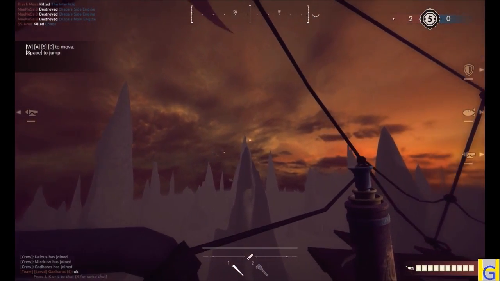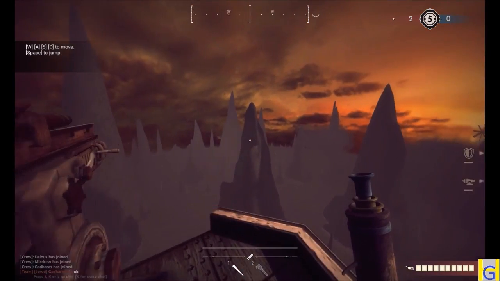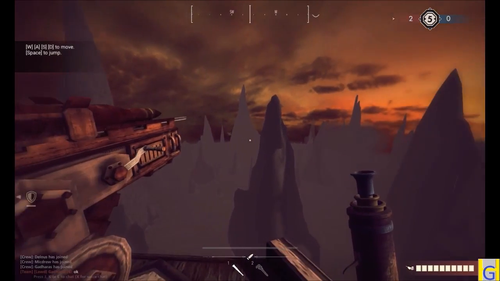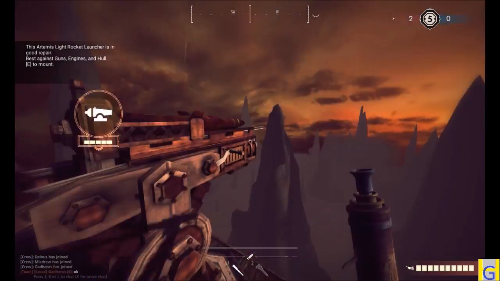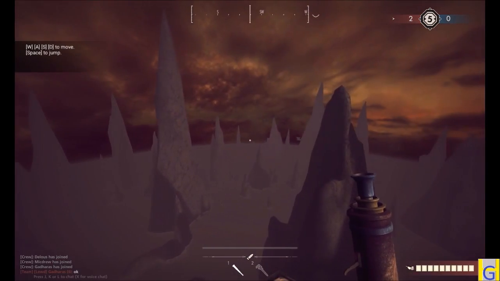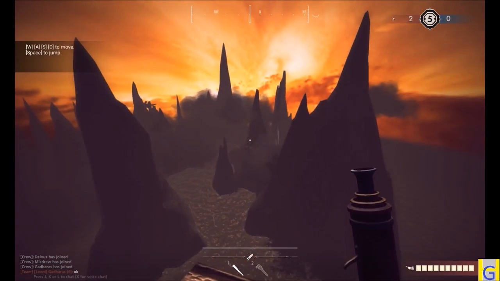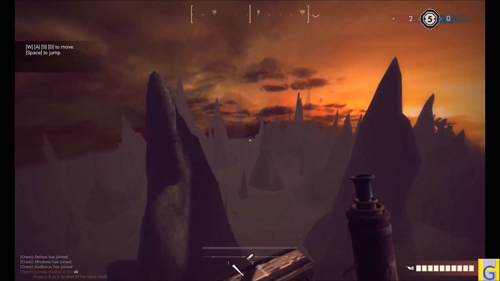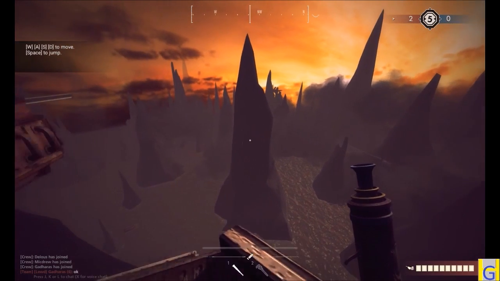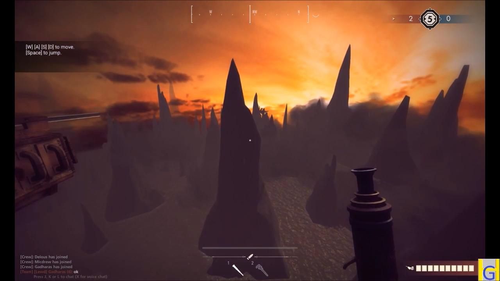Okay, so we've got two kills on our side. And they're going to respawn somewhere. Come on, where are they at? Silence. More than likely you're off in this direction. But where? Let's see here.